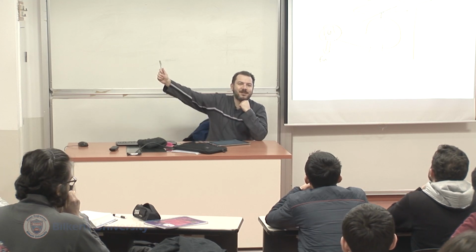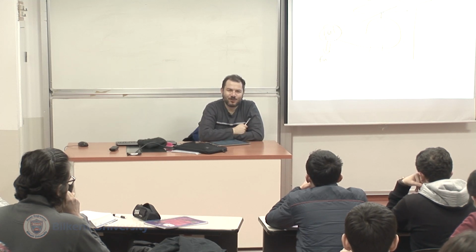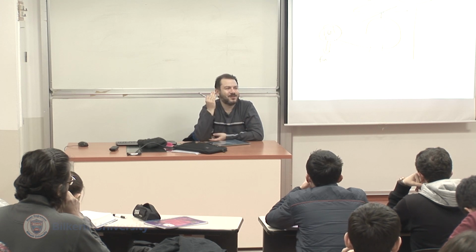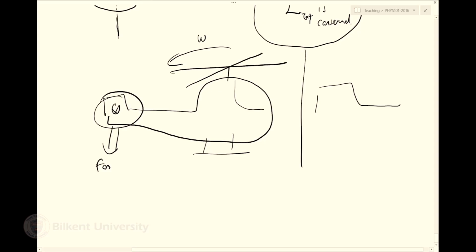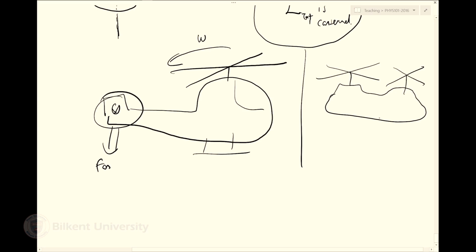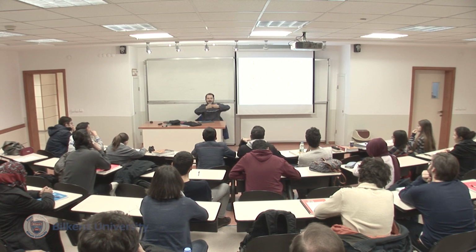You know, in Beytepe, there's a big military place close to our campus, and you can see helicopters taking off and landing there. But most of them are these big cargo helicopters, which have two blades. I don't know how to draw them though, right? If you look at them carefully, you'll see that their sense of rotation is different. One is rotating one way, the other is rotating the other way, so that total angular momentum is conserved. Okay? So you don't want to rotate the helicopter body.